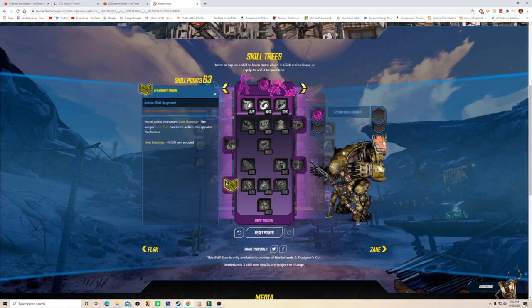Or you could use Efficiency Engine. Dude, there's no stack limit either. She gains 0.5% gun damage per second. What if your Cub Bear stays up for a minute, right? Just a single minute. That's 30% extra gun damage.